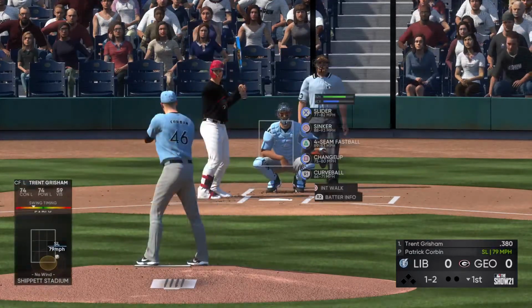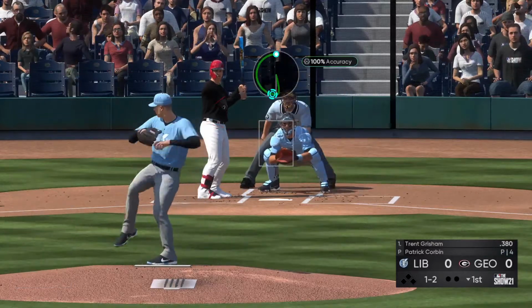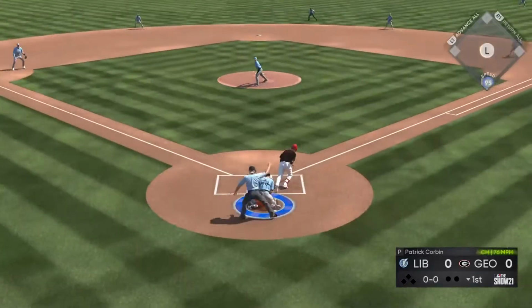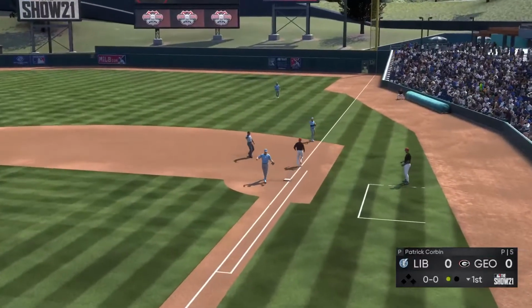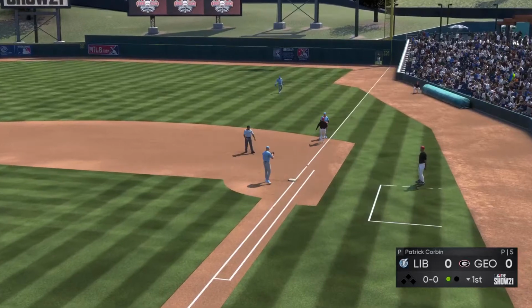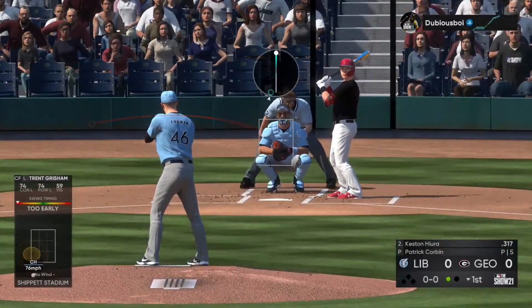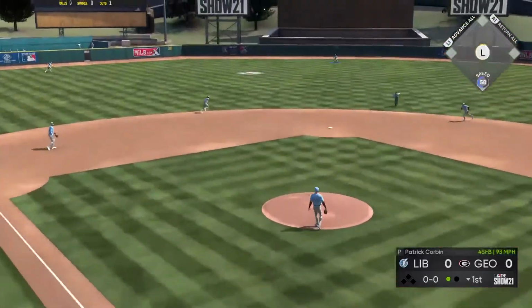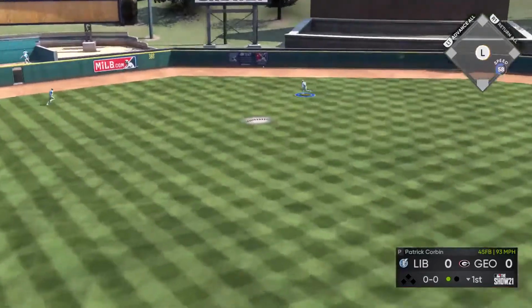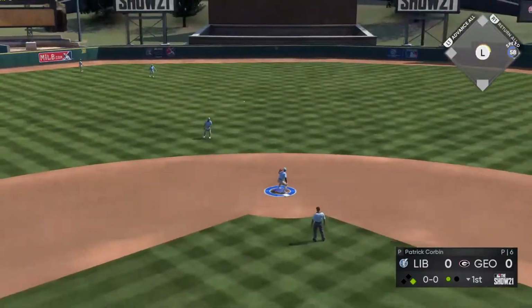Fouled off. Pulled the string on him. Strike 3 swinging. Posada recovers, and the throw is there to record the first out. And that'll bring up Keston Hiura. The second baseman. Ready to deliver. Here comes the first pitch. Swung on and lifted in the air to left center. On the run is Lewis, and that'll get down for a base hit.